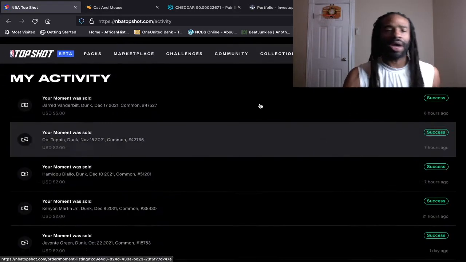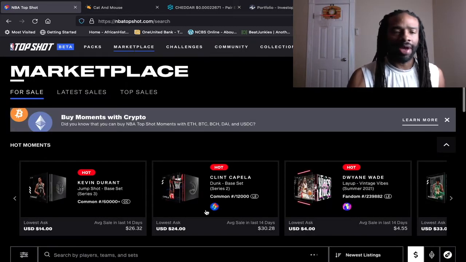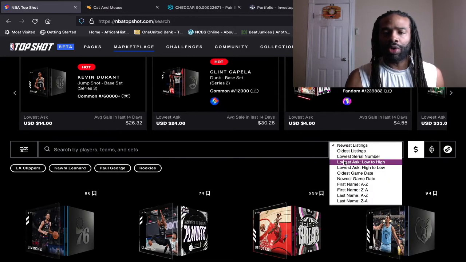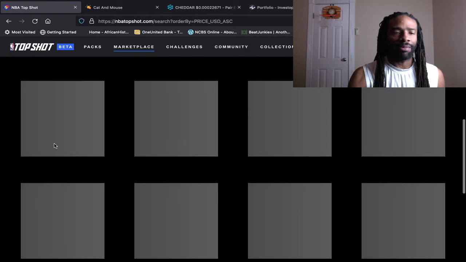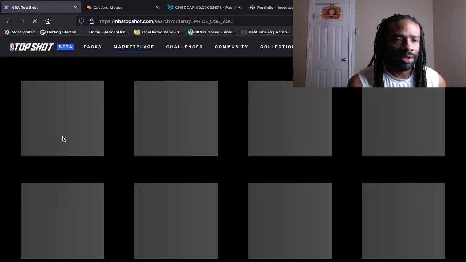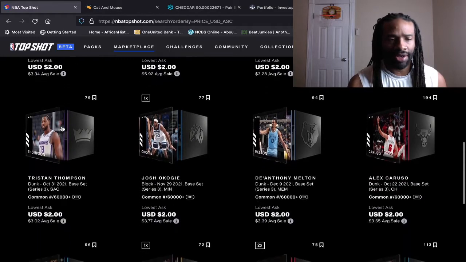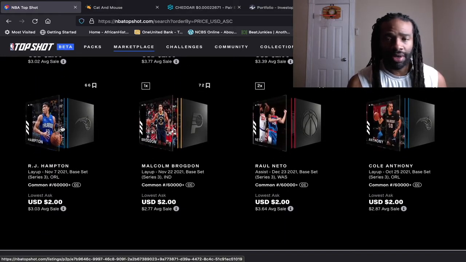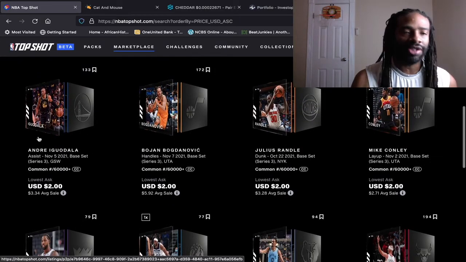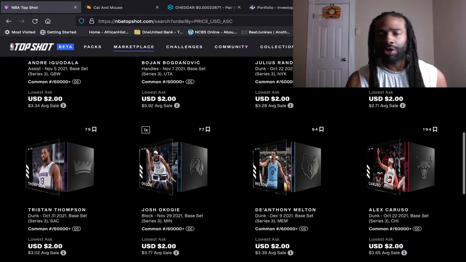But I'll show you what I do. So I go to the marketplace. Marketplace pops up. I immediately go to lowest ask, low to high. And I'm already ready right here in case something pop off. And let's see, it's loading up and nothing. Okay. See, the floor's been rising lately. And what that means is that it's hard to get a $1 moment. But during those pack drops, that's the best time, because you will constantly see $1 moments popping up. And as a matter of fact, you might see this whole top row full of $1 moments, this whole second row full of $1 moments.